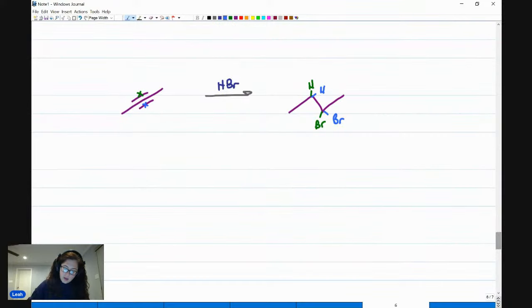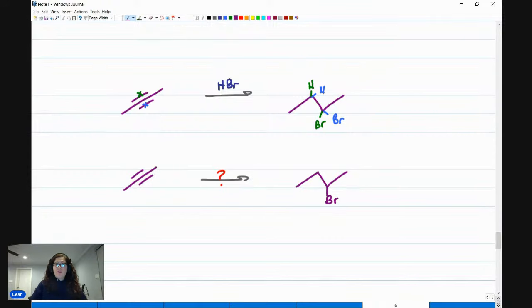I have seen questions, and this is actually a good synthesis problem, where the professor will give you the alkyne and ask you how you can synthesize an alkene. Something like this. What some students will try to do is limit the number of bromines. But what I'm getting at, let me remove this for a moment.